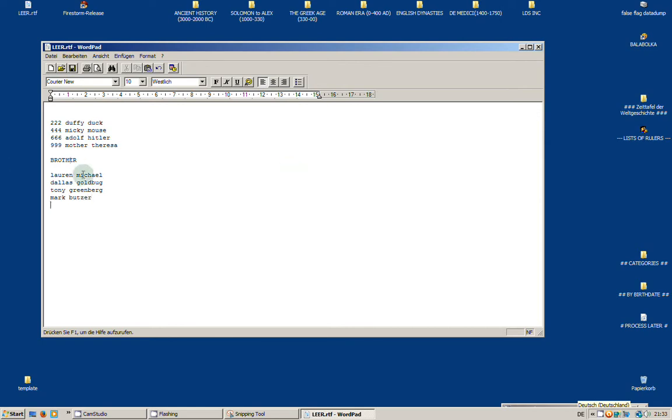Then I do it like that, probably add a little bit of fat color here. It's always great to have the birth dates handy, because they are really important.